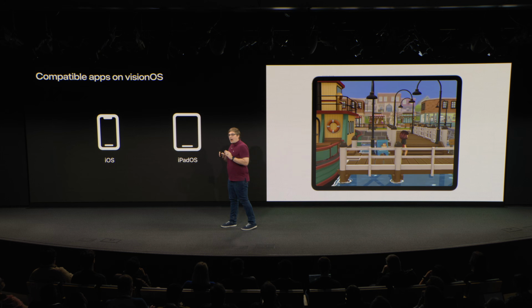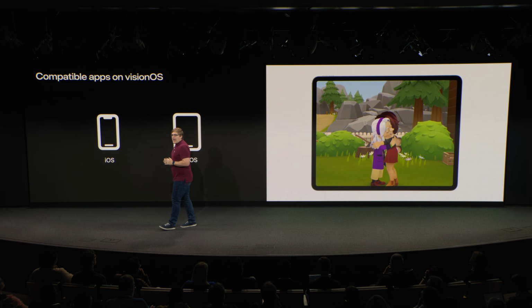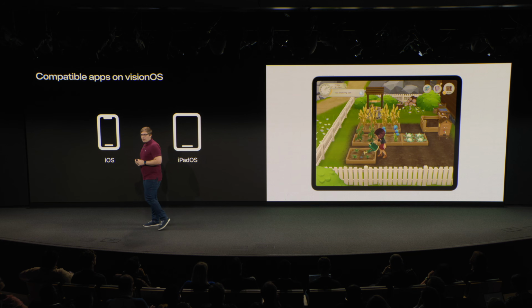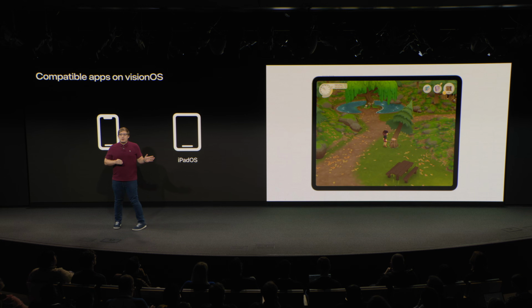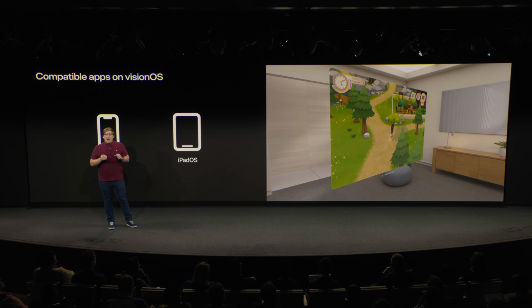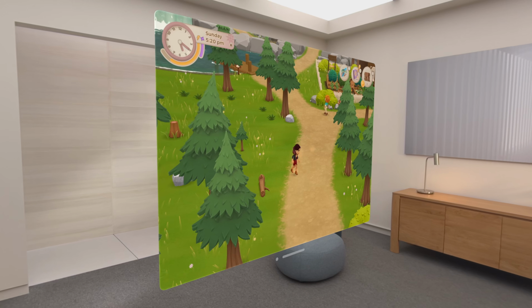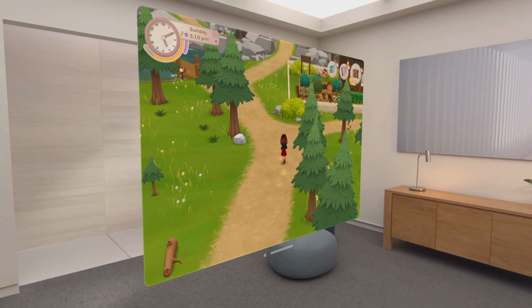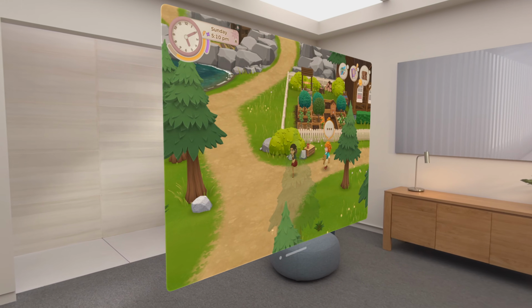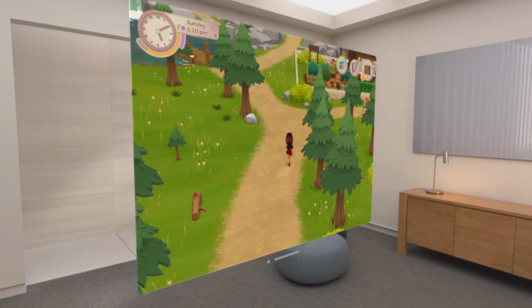Most apps designed for iOS and iPadOS are automatically compatible with visionOS and can be made available on the App Store for Vision Pro. Here's a great example. Wildflowers is an Apple Arcade title originally built for iPhone and iPad. On visionOS, apps built for other platforms can run in a window that the player can resize and place anywhere in their room, offering a beautiful, personal, big screen experience, and input works great using the standard look and tap gestures.